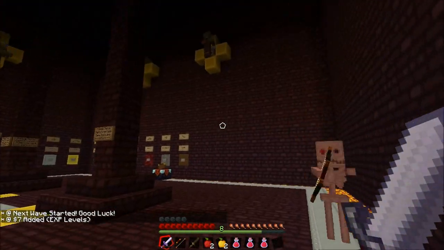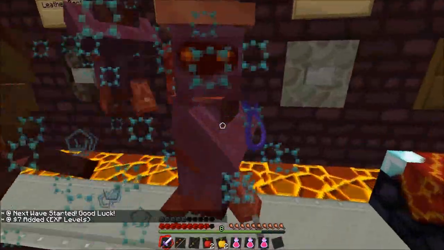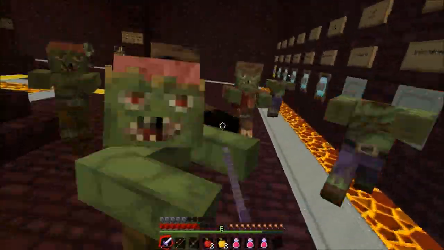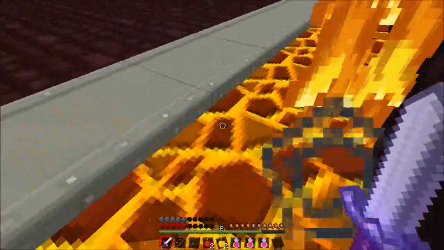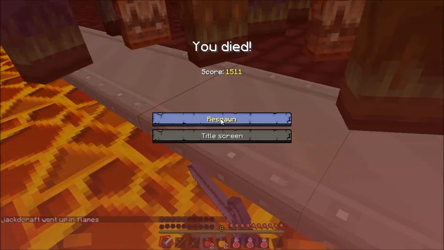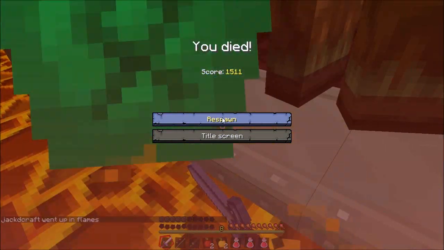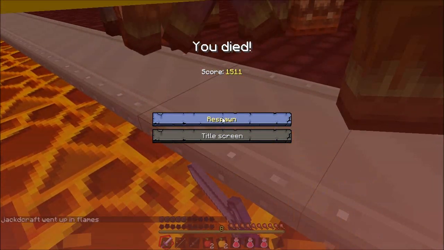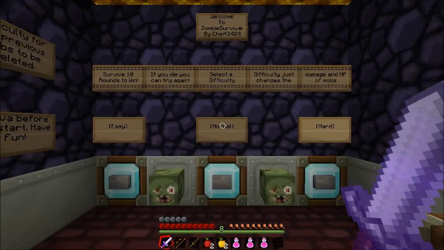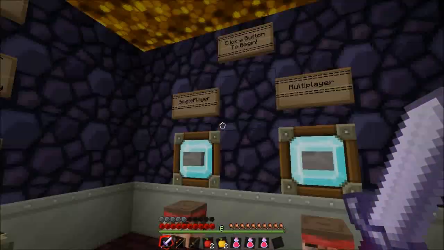Ooh, it's raining outside. Oh, get out. Oh, God, 2 witches. No, get out. Get out. Get out. No, stop spawning. No. No! Oh! Wow. I surprisingly got the highest score. Wow. That's crazy. I sucked. I really did.